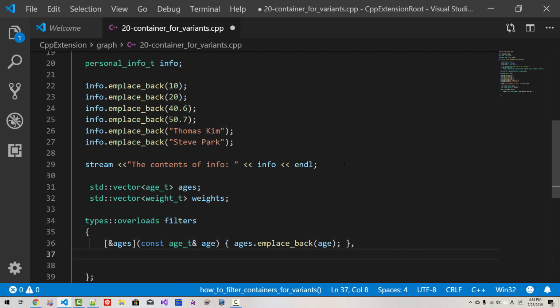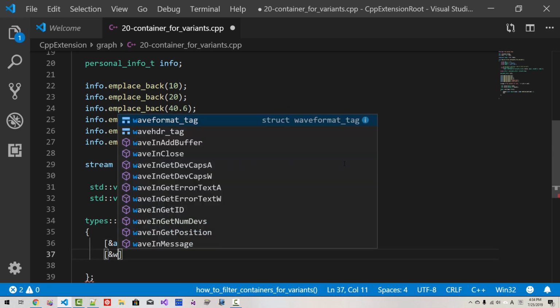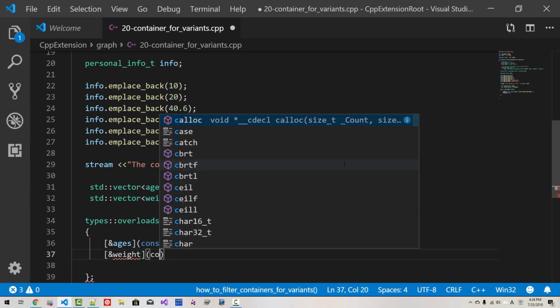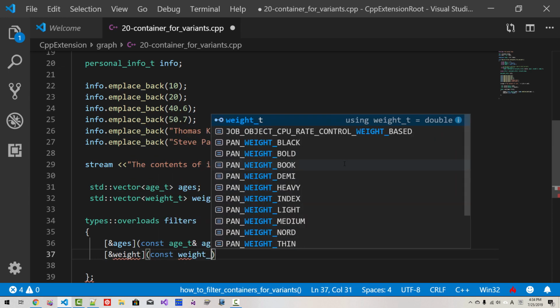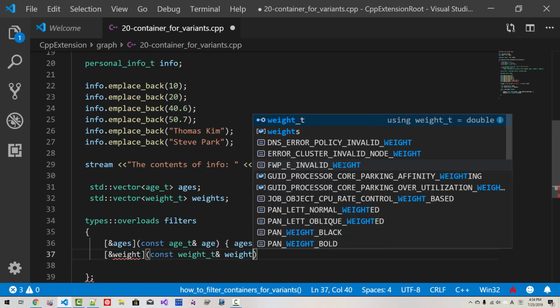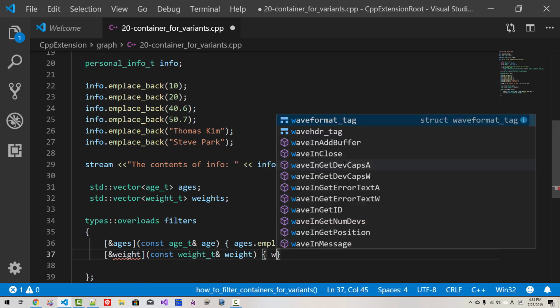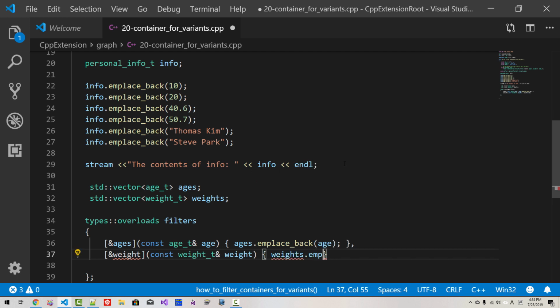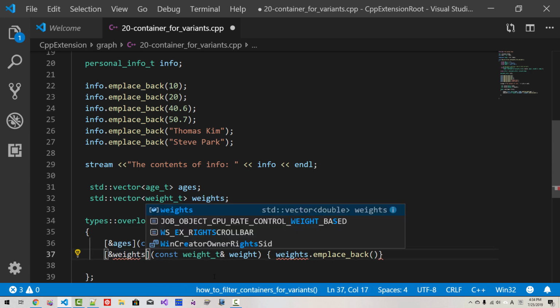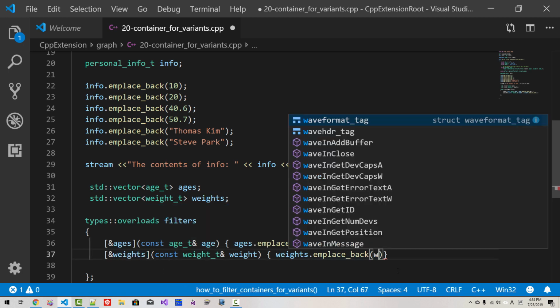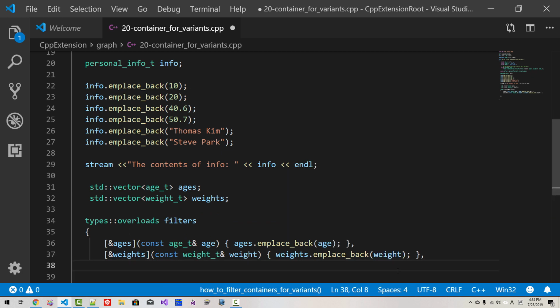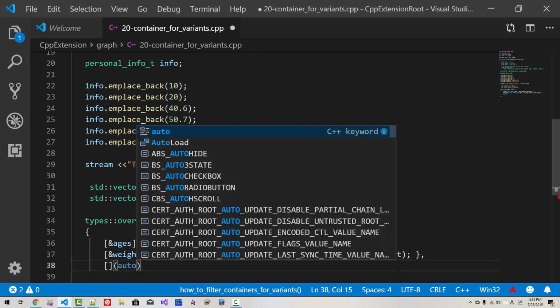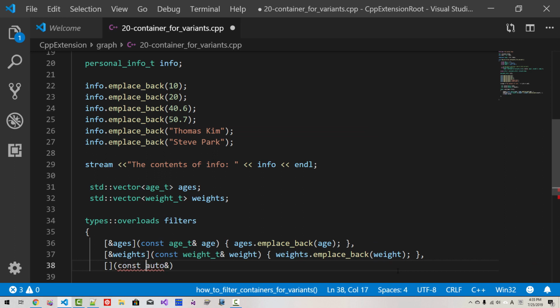We create another, weight, constant weight_t, weights emplace back, it should be weights, then weight, or we ignore, we simply ignore.